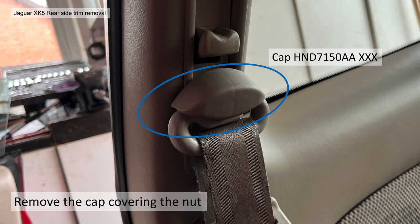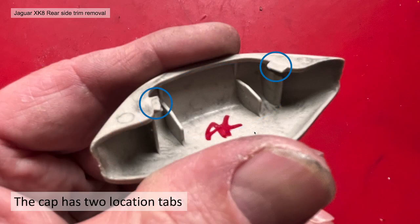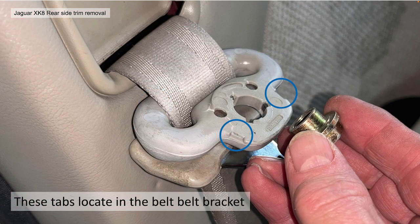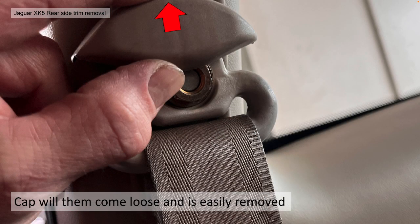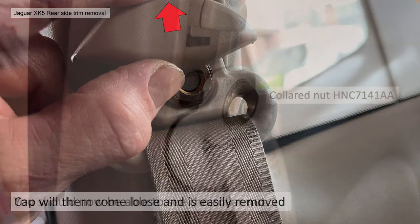Section 3 then, the seat belt upper nut, as we're going to call it. You need to remove the cap covering the top of the seat belt bracket there. The cap part number is HND 7150AA, again with the trim code. The cap itself has two location tabs. Now these actually attach it to that top mounting point. You can see the matching slots on the seatbelt bracket there. That's where it clips onto. So in order to release it, you need to basically push the cap upwards, ideally to one side, slightly twisting it, and it will come straight off. It's very, very easy to remove, to be honest.